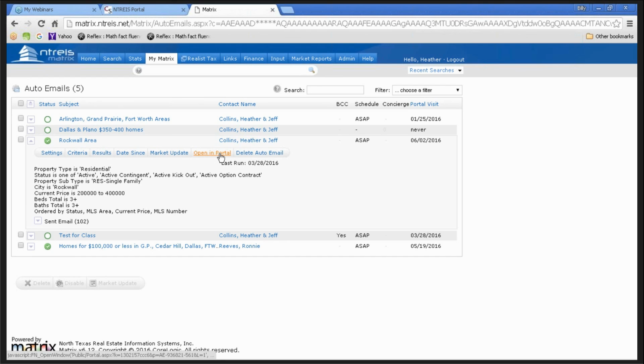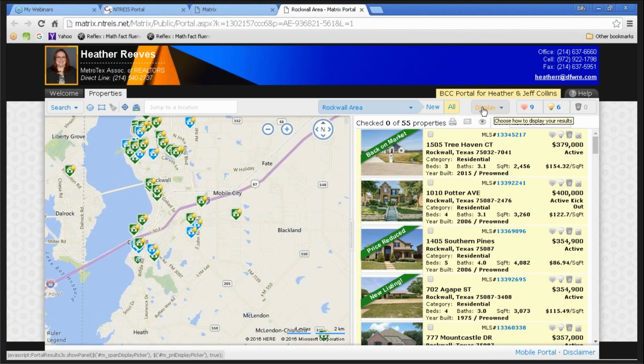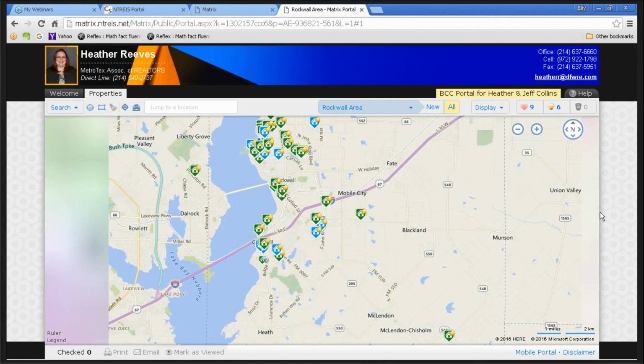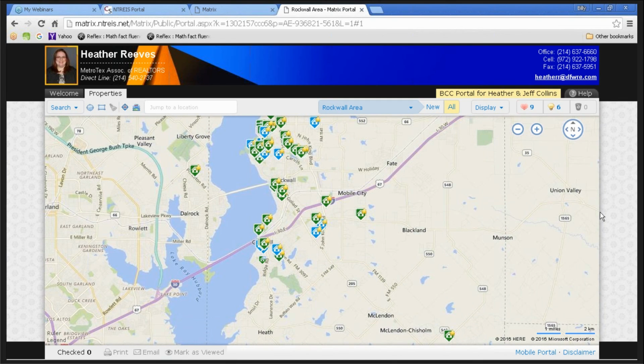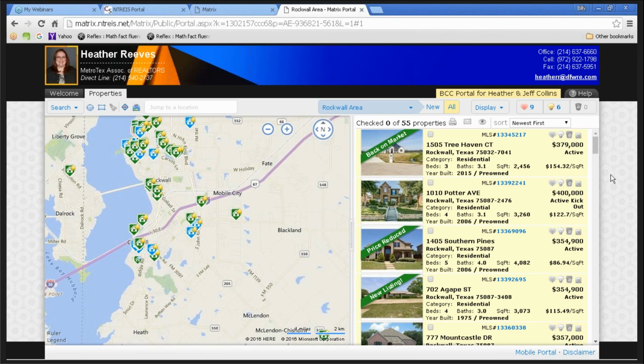So the portal they're talking about is this portal. Just remember when we were talking about it again, this is why you need to educate your client on how to use the portal correctly. It's this display button here. Most of the time it automatically defaults to just the open map like this. If they want to change that, they just need to click display, change the option that they like, and make sure that they keep it in this view when they exit. Then when they come back to the portal a second time, it should be in this view instead of the original map only view. Okay, great question.